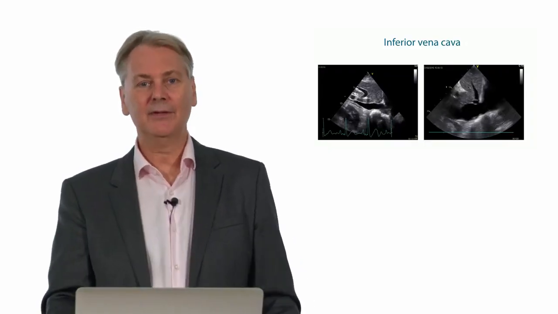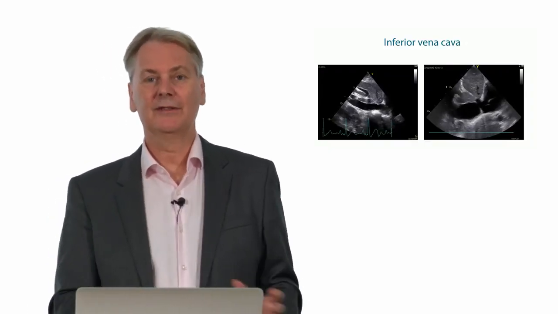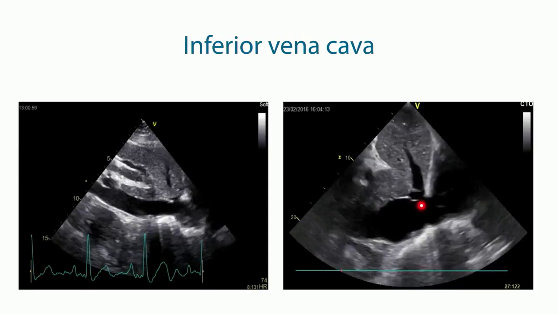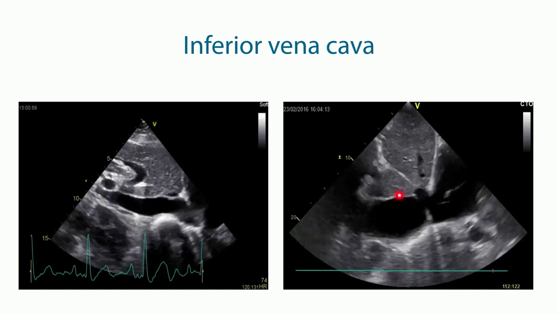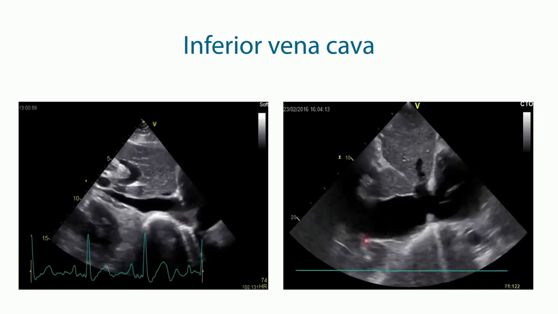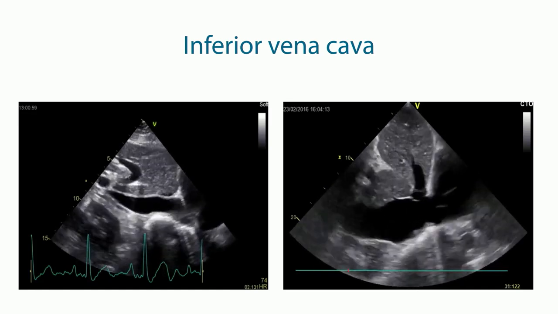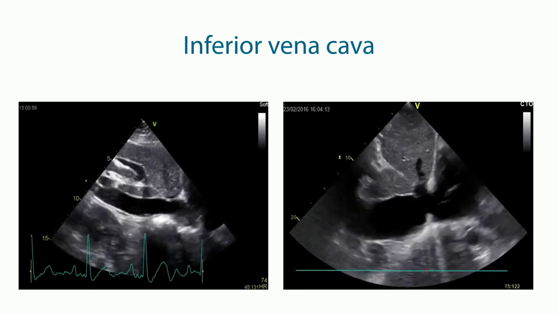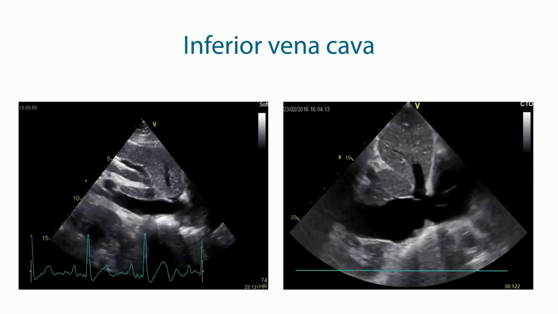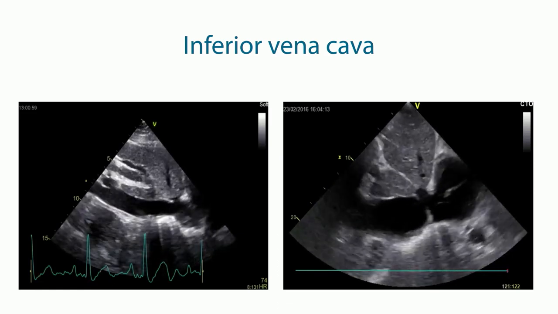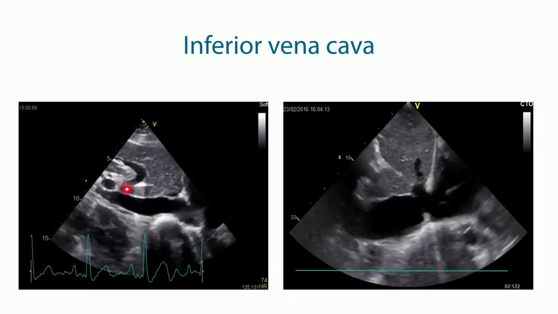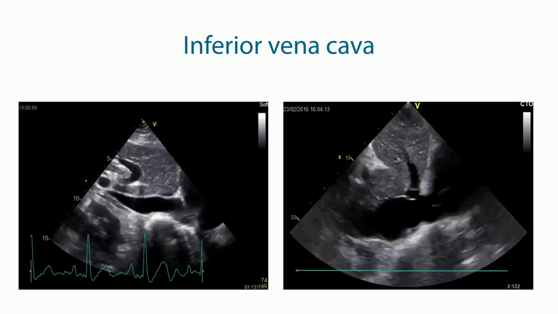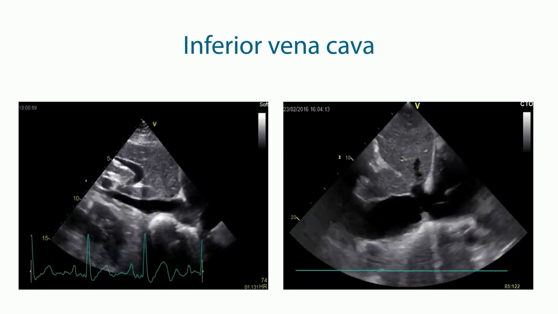Now, here are 2 examples of patients who have different sizes of the IVC. The one on the right definitely has an IVC which is massively dilated. This dilated IVC does give us a lot of information. Anesthesiologists use it to determine what the fluid status is. You will see it in patients who have right heart failure or patients who have maybe massive tricuspid regurgitation. On the left-hand side, you see a completely normal IVC. Again, note how the size of the IVC fluctuates with respiration.